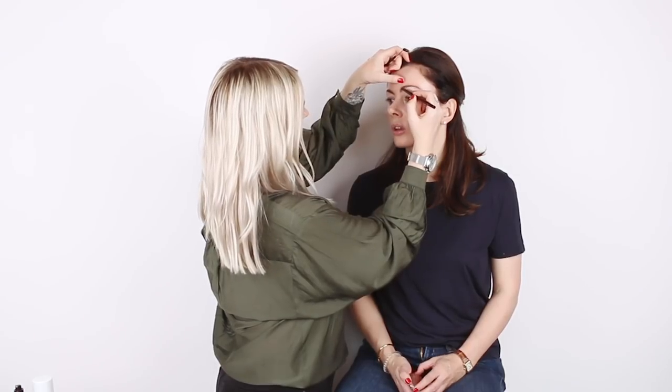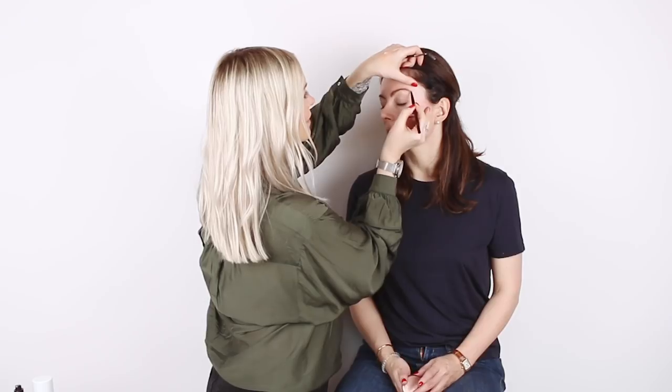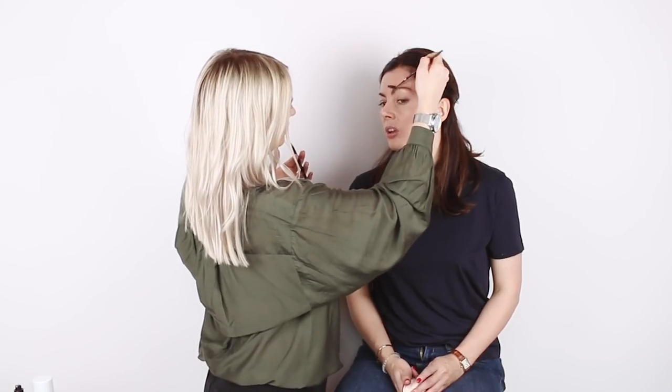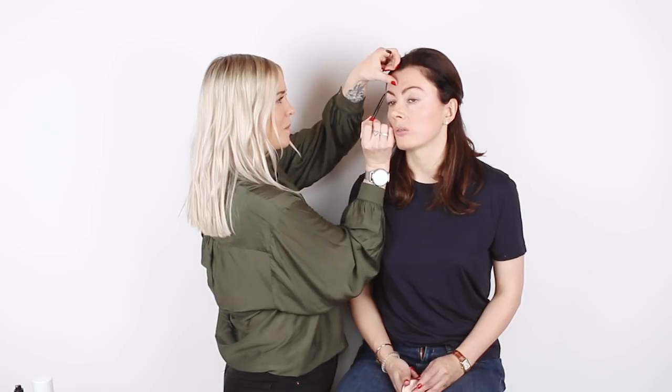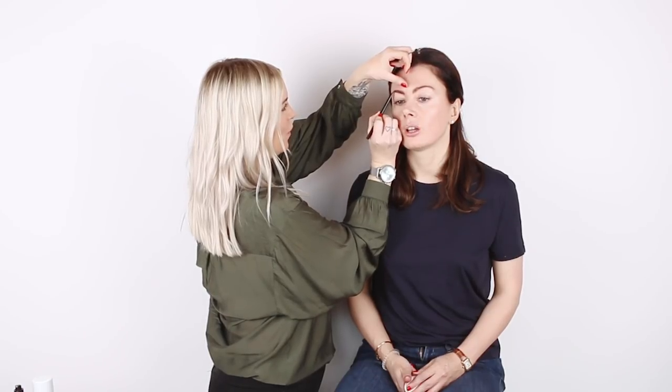Let's pop a little bit of brow product through your brows. Do you tint them? No! You're lucky. I definitely over-tweezed mine in the 90s and they didn't really grow back, so I use a lot of brow product. Lumigan is quite good for that — the lash growth prescription. You put it in your brows too and get a little more oomph. It makes them slightly darker, thicker, and longer. I do have a patient who uses it just once a week because otherwise her lashes scratch her glasses — they almost curl back on themselves.